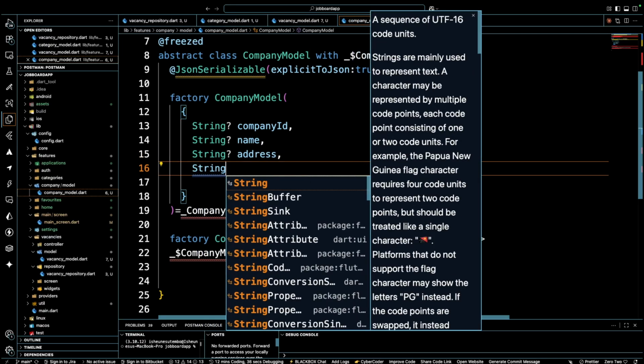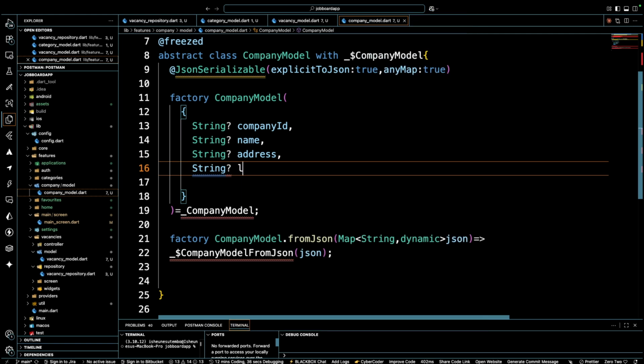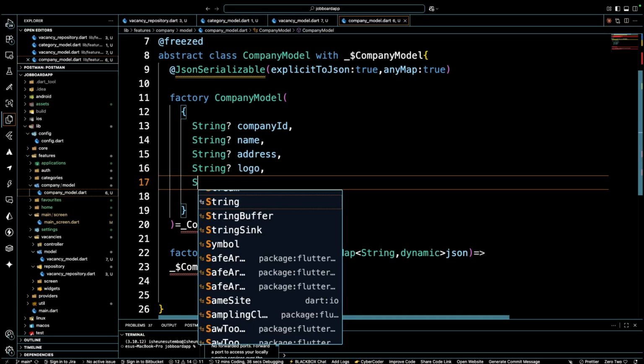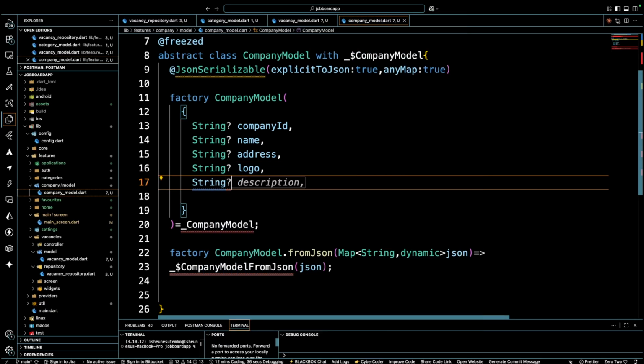And then we have the company logo. And then also company phone number.